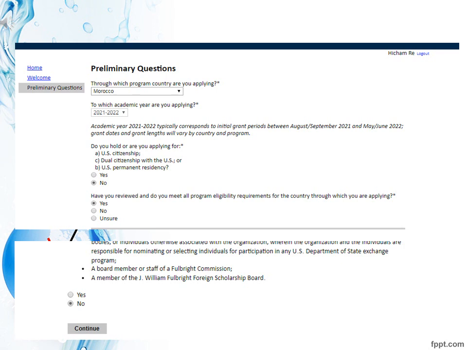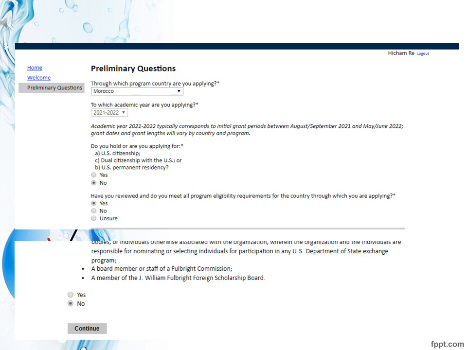Academic year 2020 typically corresponds to the initial grant period starting in August. Anyway, these are just some details. Do you hold or are you applying for USA citizenship, dual citizenship, or USA permanent residence? If you have no application for any of these, put no. Have you reviewed and do you meet all program eligibility requirements of the country to which you are applying? You say yes. Then you continue.